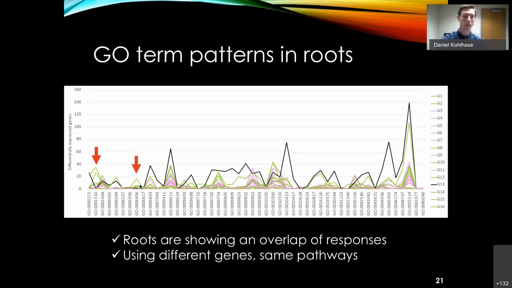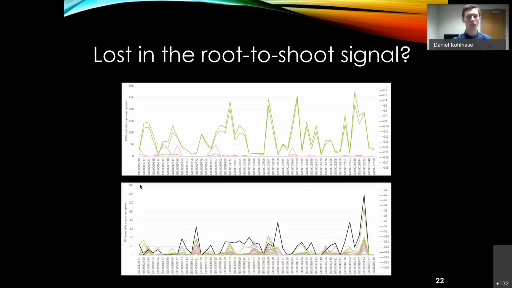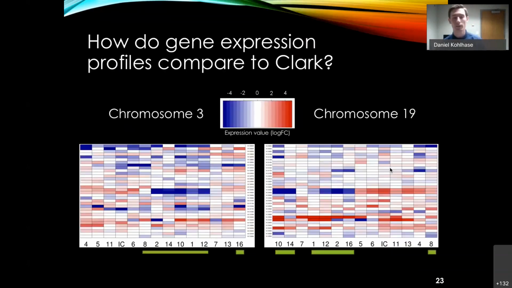So what this is suggesting to us is that even though we saw different genes in the overlap of differentially expressed genes, this might be indicating that these genotypes are using the same pathways, but different genes. So when we put these 2 figures for the 2 tissue types together, leaves on the top and then roots on the bottom, what we notice, again, is that there's overlap in the roots, and we don't see that overlap in the leaves. And so our current hypothesis is that there might be something lost in translation between the roots and the leaves. So that's what might be distinguishing the efficient versus the inefficient lines.